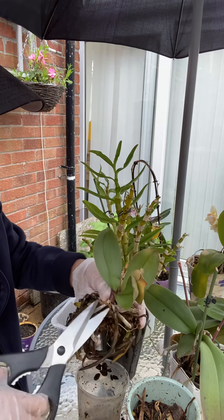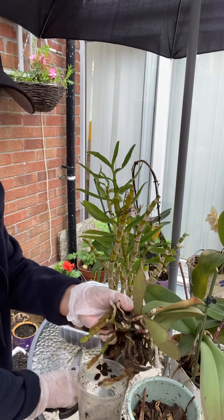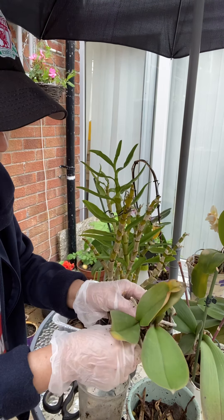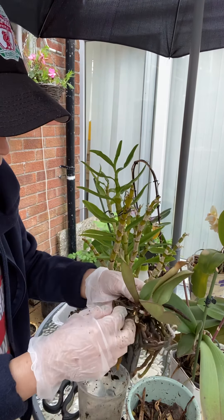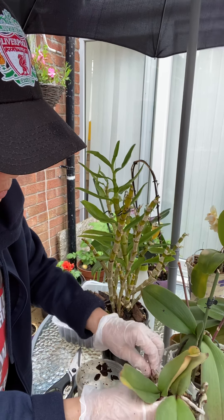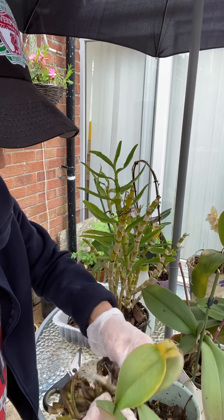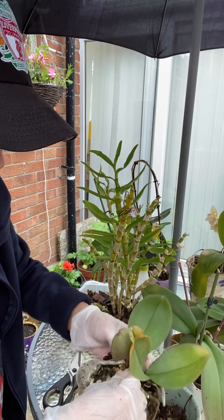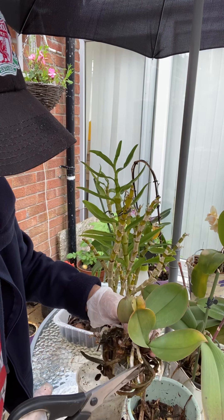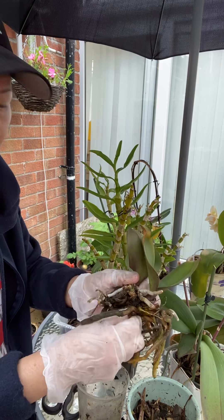I will update everyone after a few months on how my orchids are doing after redoing the pots — removing and cleaning these old, dried roots. There were a lot of them. I even did not remove the old flower stems before because I didn't know what they were. Though it's still green, it doesn't look nice. There was a lot inside. Okay guys, I'll show you after a while how it works.